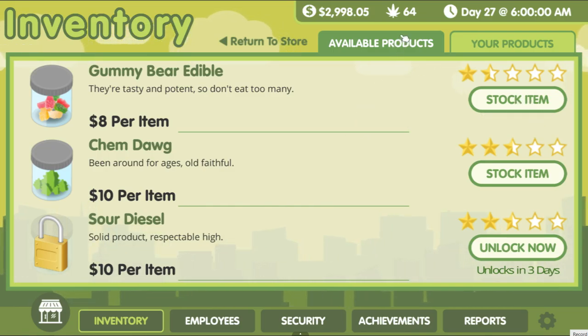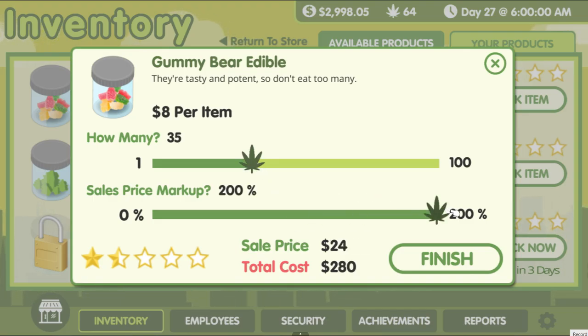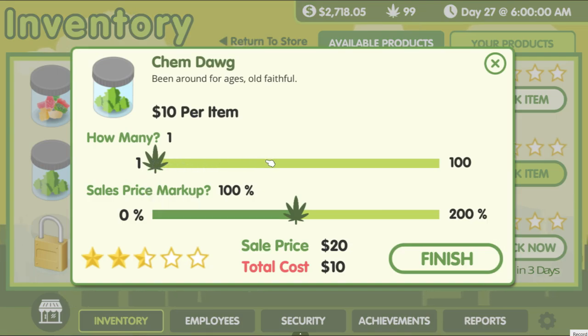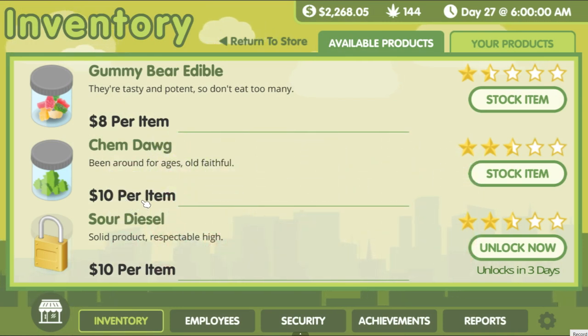We are going to stock up because we're a little bit low, but not overly, so probably grab about 35 of each. And I did speak with the devs. They told me going all the way up to 200% markup on some of these lower items is definitely not recommended. So maybe going around 140, 150, 130. When you get into stuff like the chem dog, when you want to do the markup on that, say we go to 45 for this one. We could go to 150, maybe even a little bit higher, but the better the quality of the item, the more the markup you could do. Kind of makes sense, right?